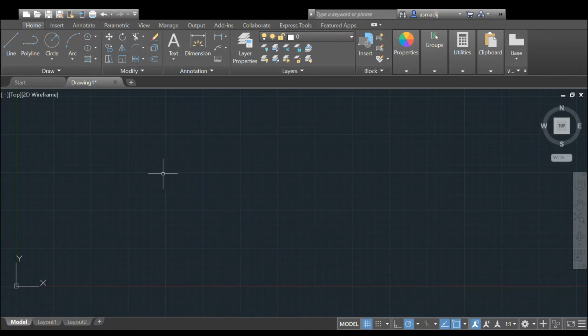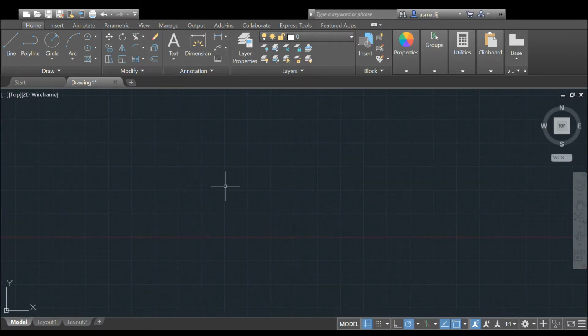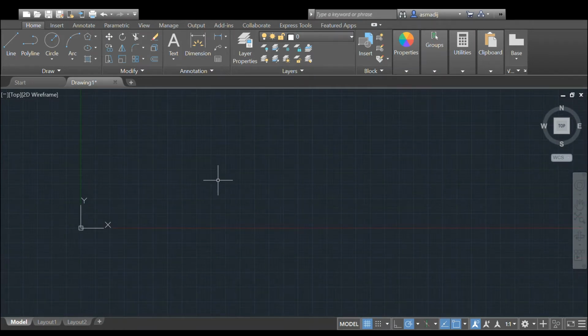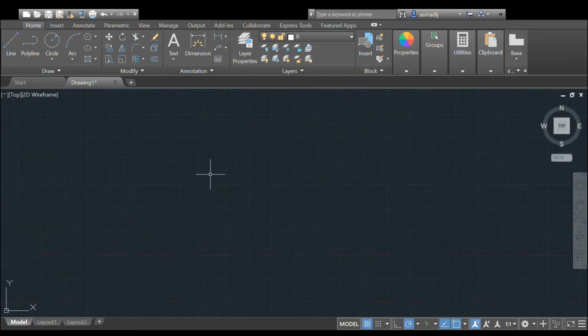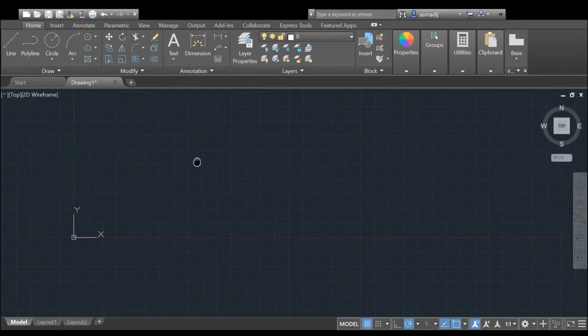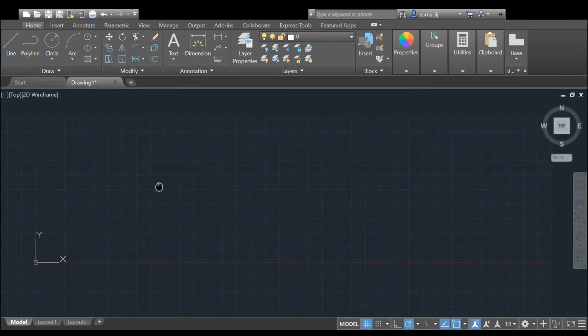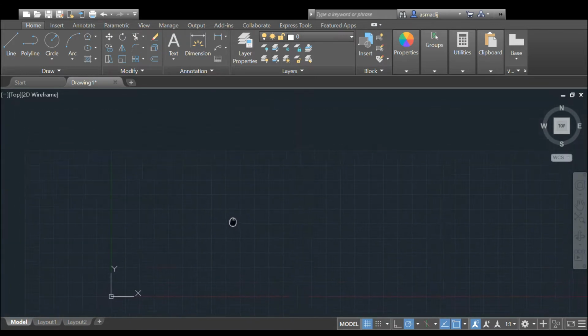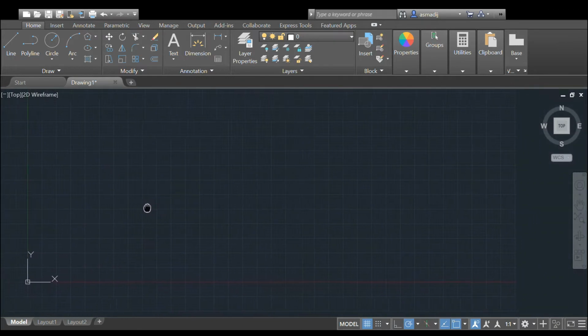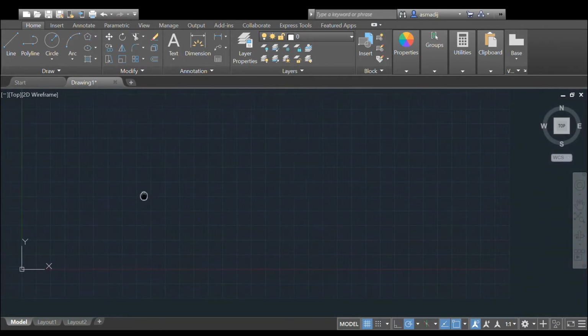All right, with your mouse, you can simply zoom out and zoom in in AutoCAD using your scroll. Just scroll forward to zoom in and scroll back to zoom out. And second, panning. For panning, you can just press the scroll. As you can see, when I press my scroll, my cursor turns into a hand. It means that I can move around in AutoCAD in the panning mode.